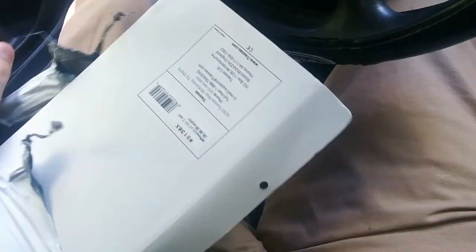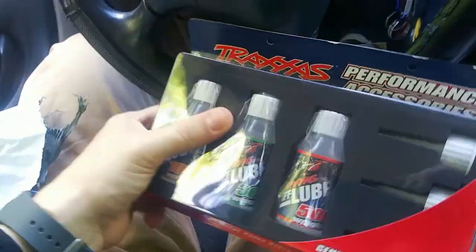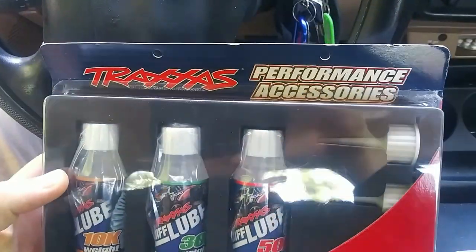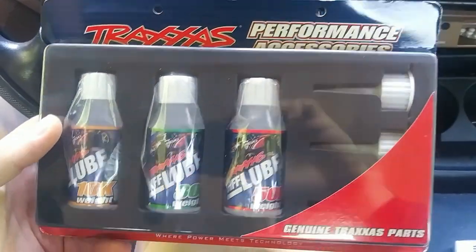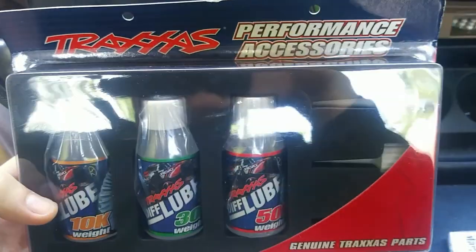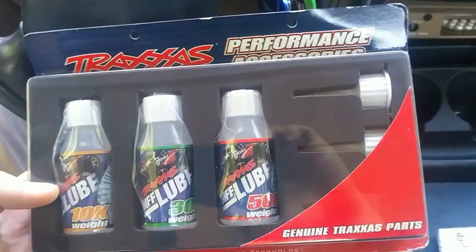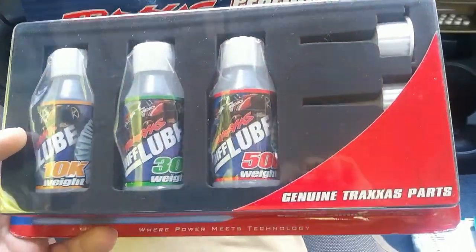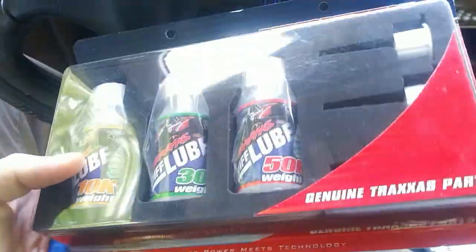Made by Kraton6s. What in the world did I order? Oh, cool. Kraton6s accessory performance. Good deal. If you go on Amazon and you type in diff oil, this is literally the only thing that you'll find that is a decent deal and has what you're looking for.